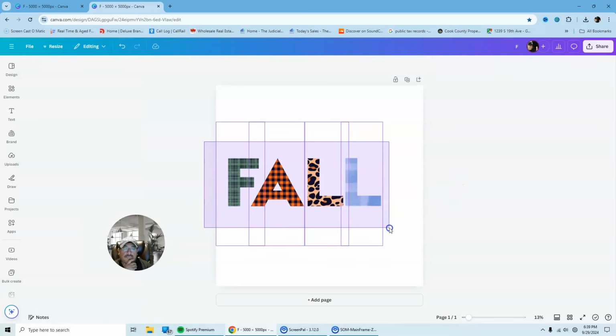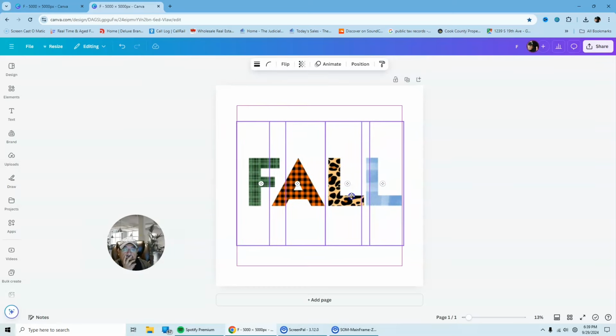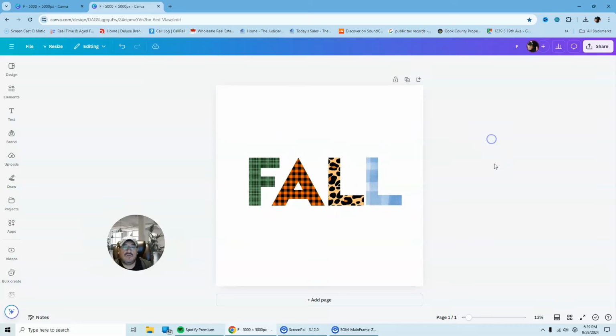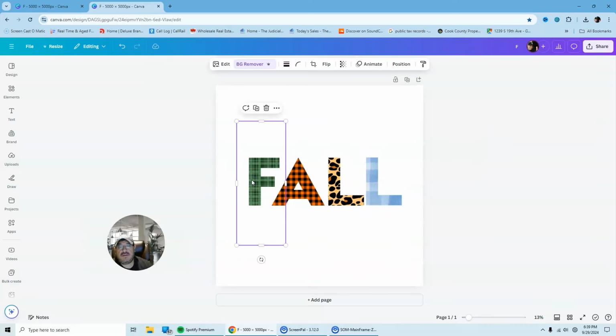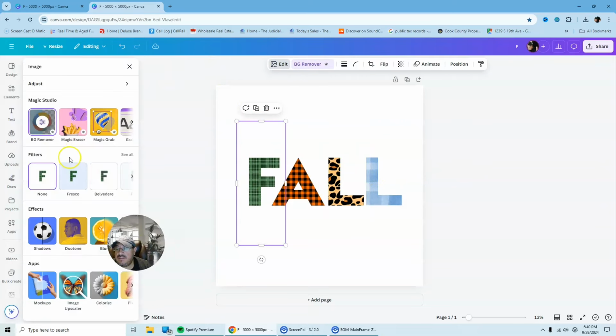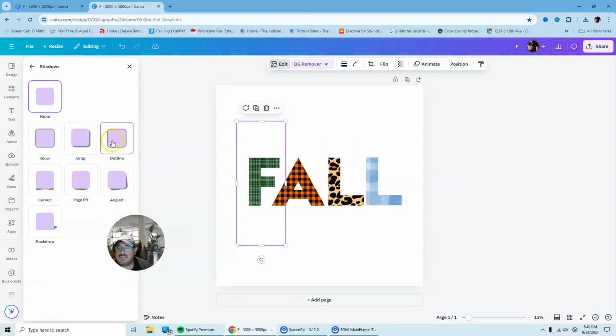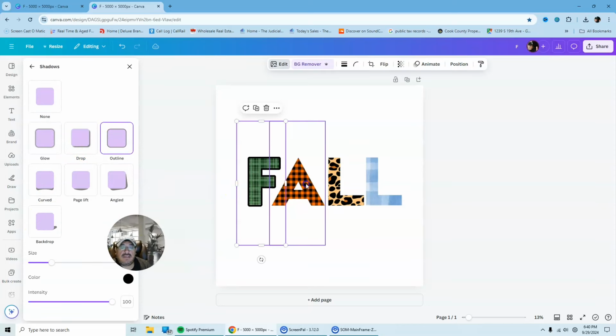All right. We'll center this. Okay. And now you can add a border around it if you want. So you just go back to Edit, and then you can hit Shadows, and then do Outline, and it'll outline the letters for you.